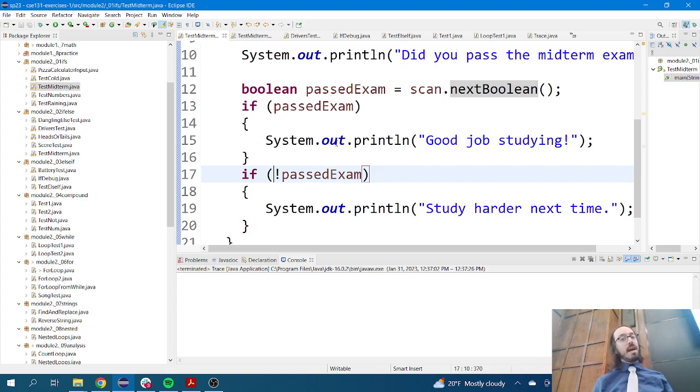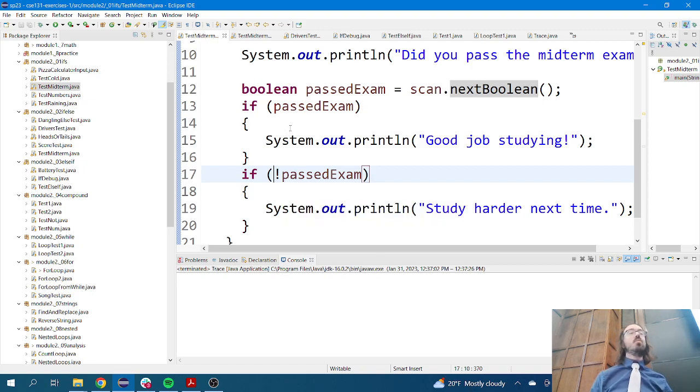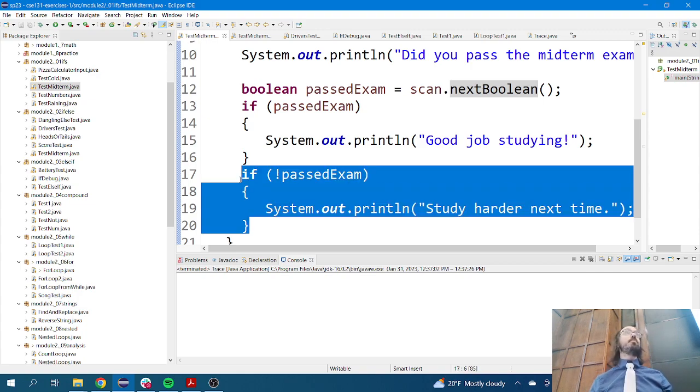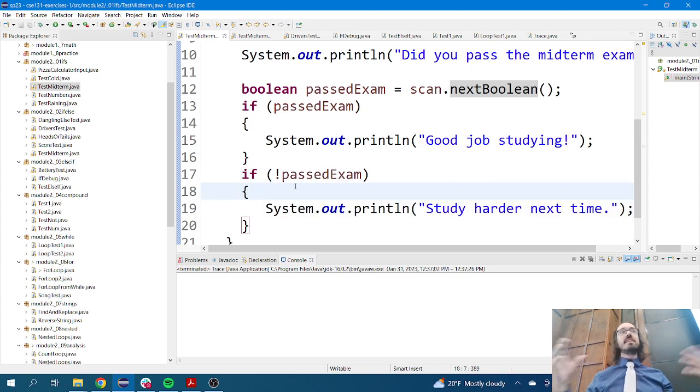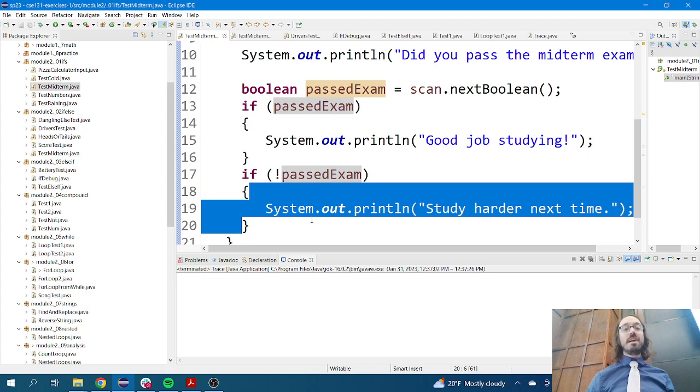Okay? I want to point out that while we as human beings look at these and say, all right, we know for a fact that only one of these is ever going to work, right? Passed exam cannot be both true and false at the same time. It can only be one or the other, not both, right? So we know that this is only ever going to be one or the other. The computer, however, does not know that, right? And it is very naive about these sorts of things. It sees this very much as two separate if statements. These are each two distinctly separate questions that it's asking. Should I do this thing or not? Let me evaluate the condition. Should I do this thing or not? Let me evaluate the condition, right? It's going to look at that condition every single time and say, if it's true, I'm going to do it. If it's false, I'm not.